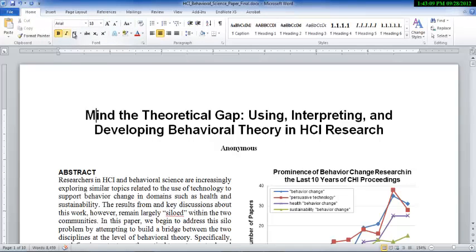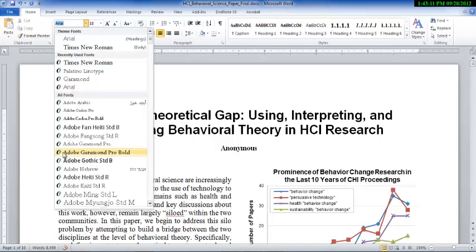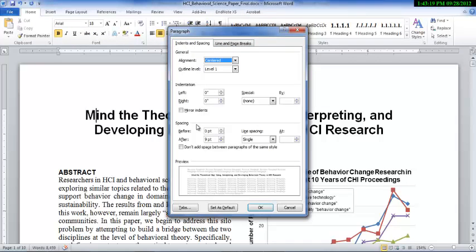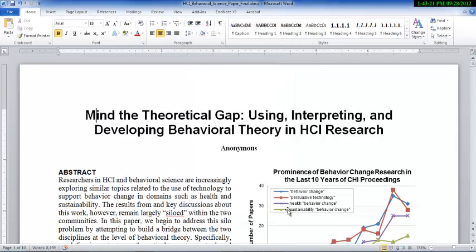I'm sure a lot of you know how to edit your fonts just by selecting these different types of fonts and editing stuff that way, or perhaps editing your paragraphs just by clicking here. You can get into stuff related to spacing and all sorts of stuff like that. So yeah, those are things I'm assuming that you already know about. So one of the things that I think are important for you to also recognize.